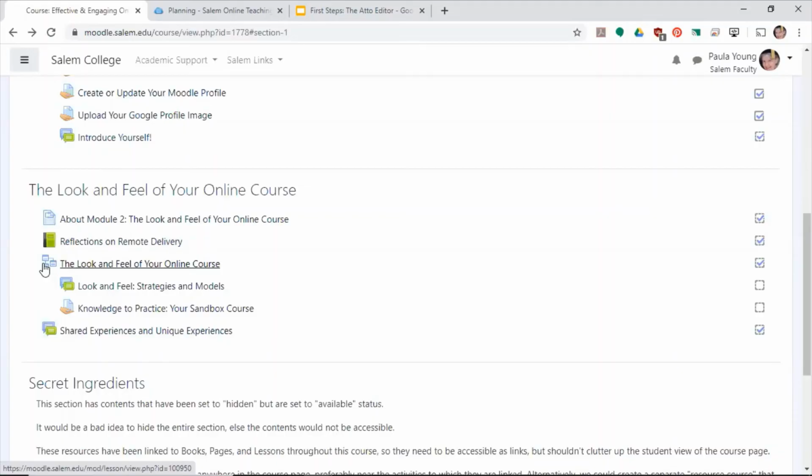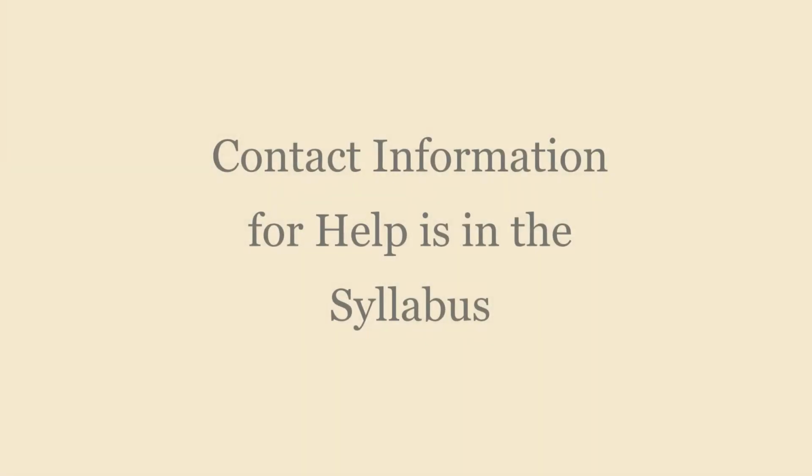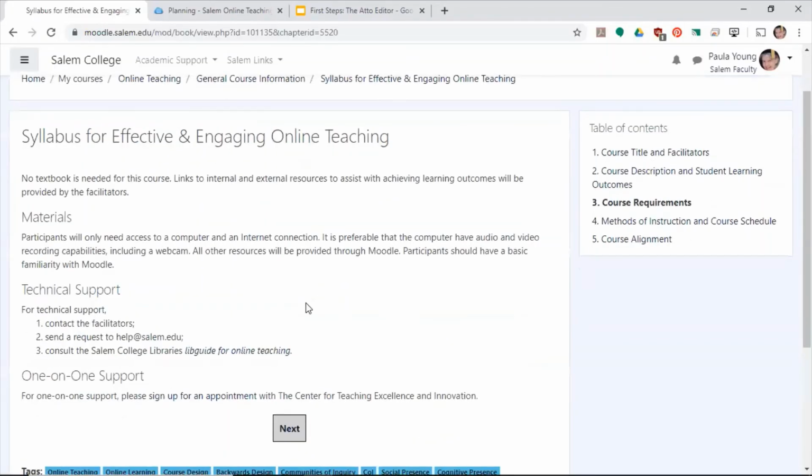So to recap, a lesson, a book, a page, an embedded video, and of course you can always find help from any one of your facilitators or self-help through the LibGuide by returning to the syllabus or signing up for an appointment.